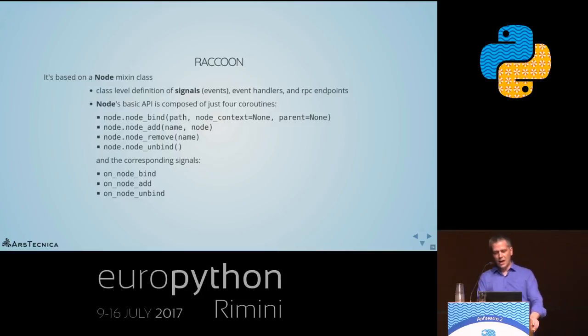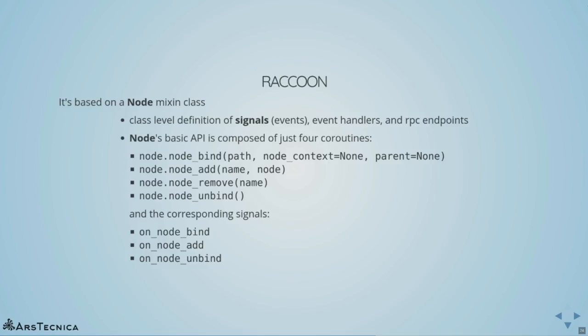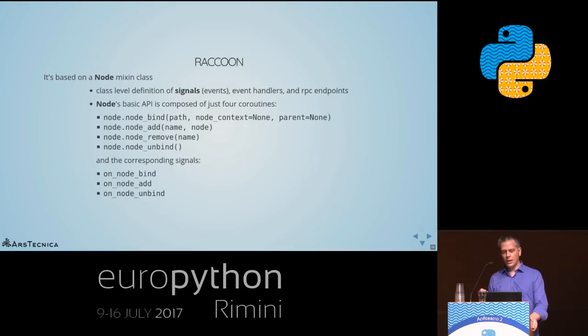So we designed an API. Our API is composed of a tree of node objects, where the initialization is split in two parts, because the __init__ cannot be an asynchronous method. So we have to split the initialization in two parts, and Node is a mixin class that just deals with the communication part of the problem. The rest of the object is supposed to do your application logic and so on.